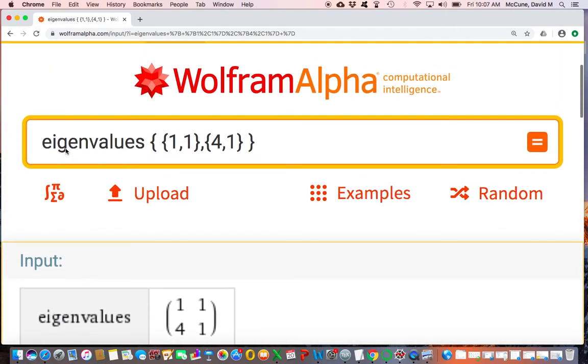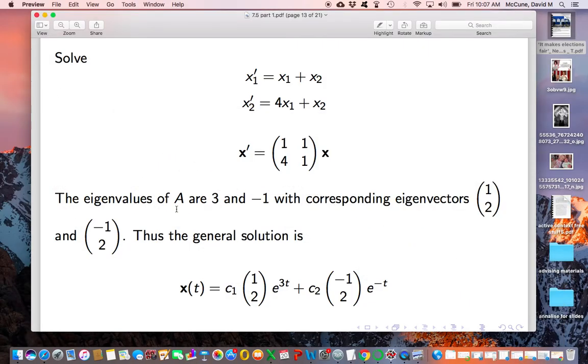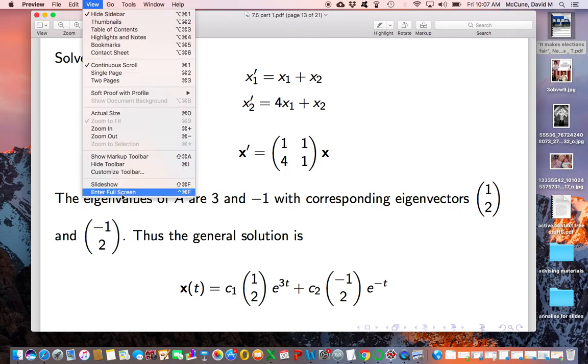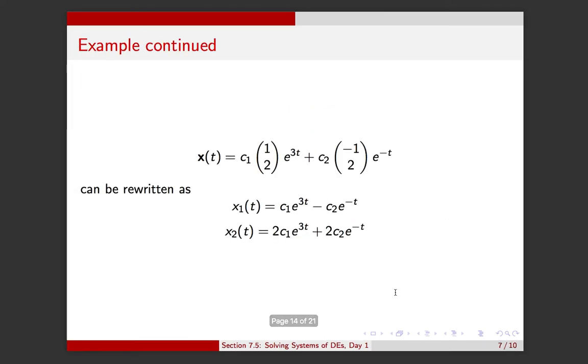Okay, so this is what you'll do to get eigenvalues and eigenvectors from Wolfram. You give it a matrix like this, and the command is eigenvalues. So anyway, back here on the slide, that's why I can just say so quickly: corresponding eigenvectors are these to these eigenvalues here. Thus, the general solution is this. Constant, first eigenvector, e to its eigenvalue, t, plus constant, second eigenvector, e to its eigenvalue, t, and you're done. Okay, that's how you solve these systems.